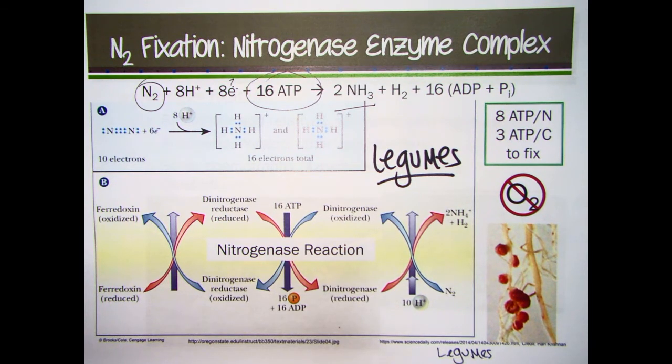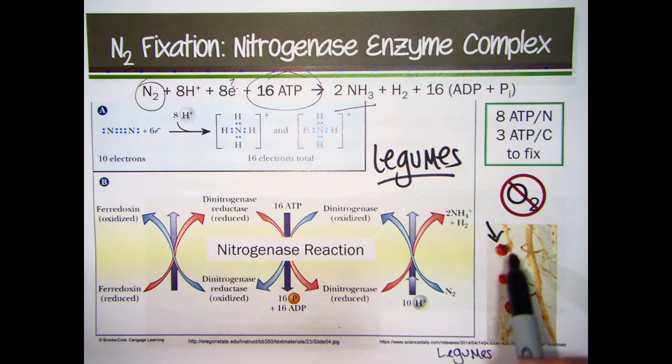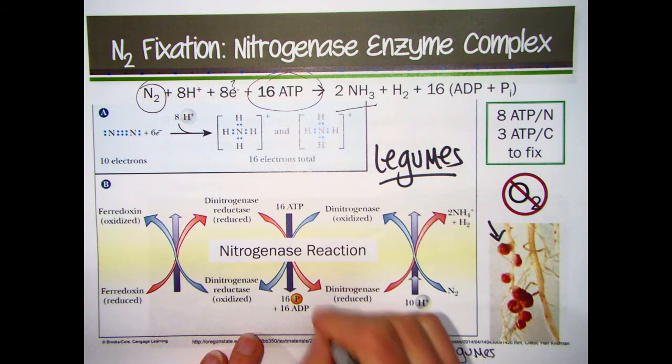So legumes can fix, well, they can't, but legumes have in the roots what are called root nodules, these clusters where bacteria live, and these bacteria can fix nitrogen, right? So these bacteria are called diazotrophs because they can fix nitrogen. And so in these nodules, the plant provides sugars to the bacteria, and then the bacteria will provide ammonia to the plant. But these nodules are red, and this is the awesomest thing ever. And so what is actually making these nodules red is something called leghemoglobin.